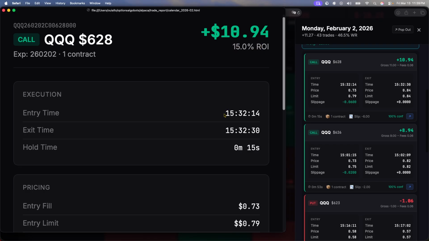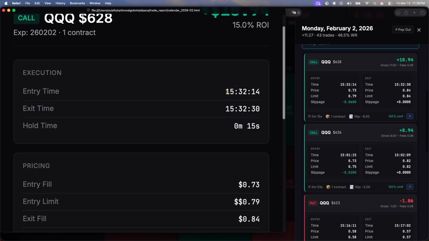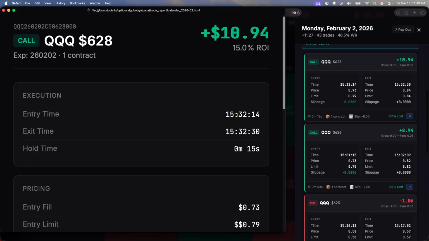It got into the trade at, that time doesn't make sense. I think it got into the trade at like 10:32, and then it got out 15 seconds later. I'm having UTC and epoch errors, and that's one of those things I thought I addressed. But as you can see here, it's one of those errors that I need to fix. I'm pretty sure I got into the trade at 10:32 because I remember this one, and we were in the trade for 15 seconds.